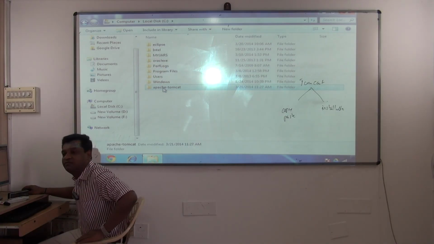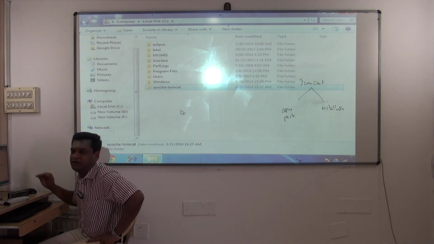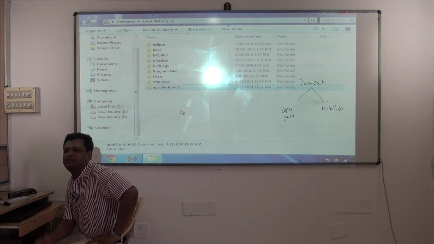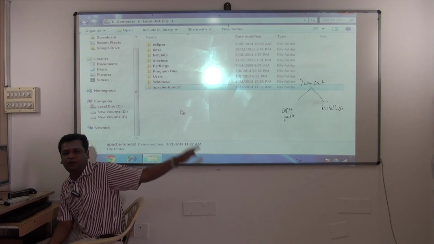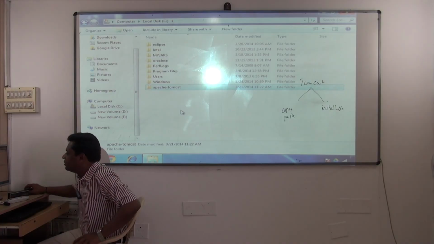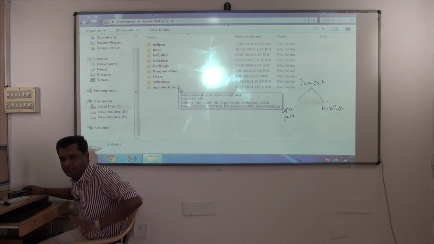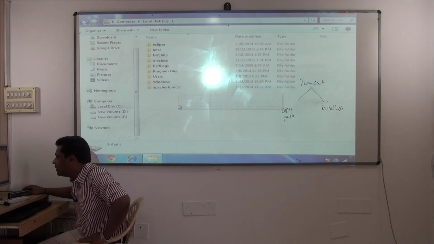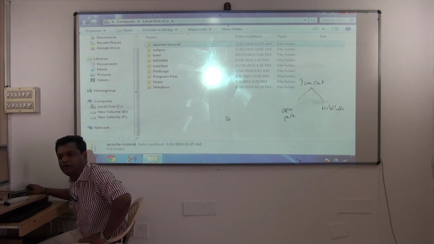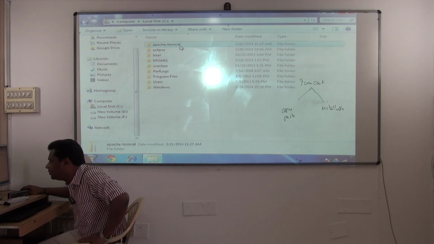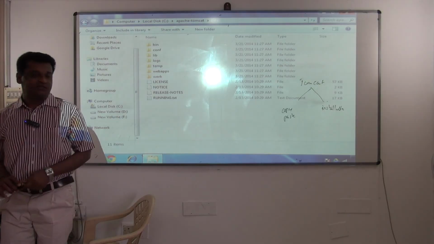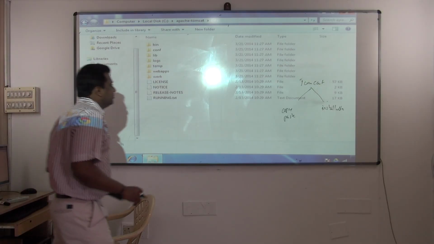So now I'll explain this folder structure. It's very important, because after developing our application, we'll put our application to this server only. So this is the server which will give you the solution for all the problems which I listed now. Understood? So now let's start. You should know very clearly all things about your server. So I'll explain the folder structure of Tomcat. I'll open this folder Apache Tomcat. In this you'll find many folders. One by one I'll explain all the folders now.